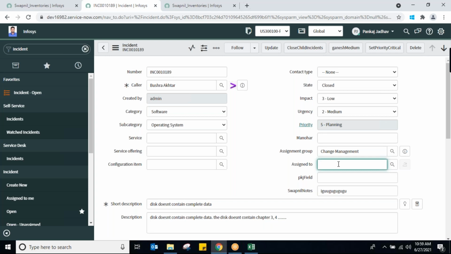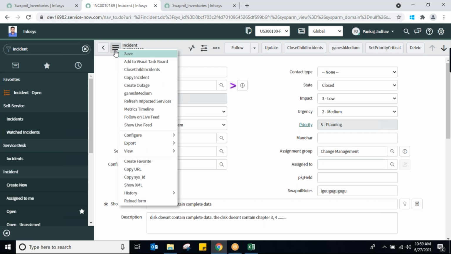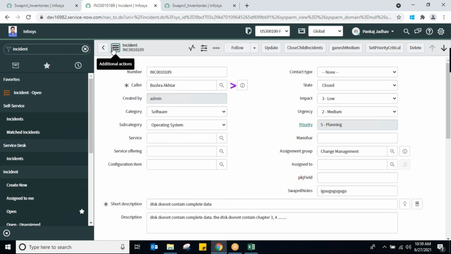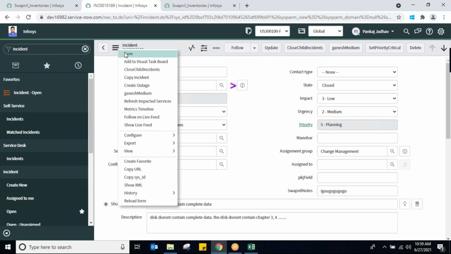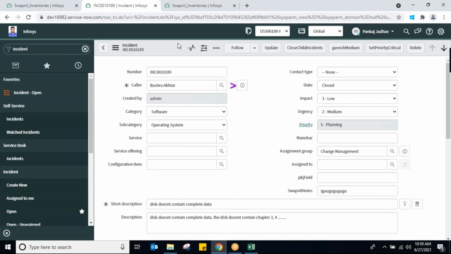So how do we create a problem? From here, do we have view, copy, reload, history, create problem? Do we have any link? Save, copy incident, follow us. No, from here we don't have. Do we have it from here?